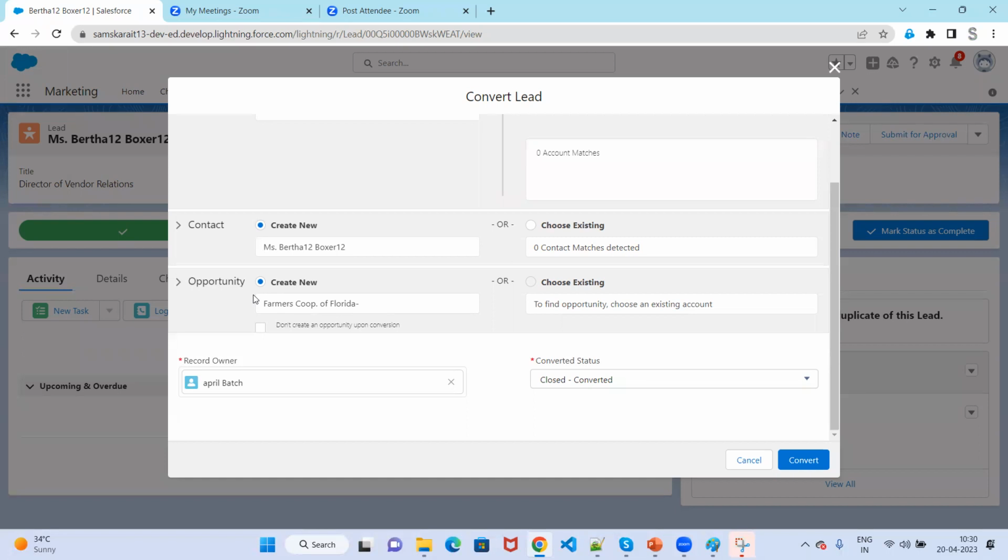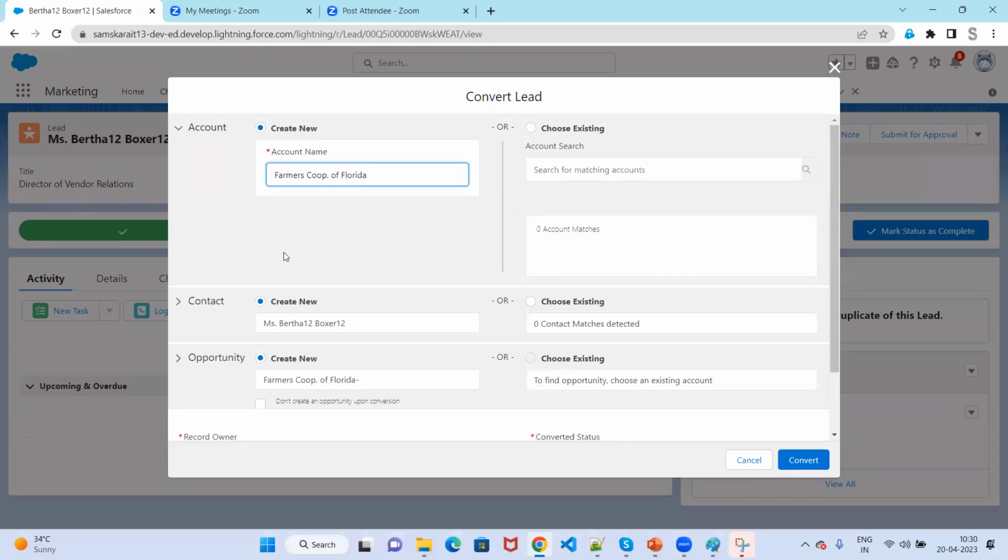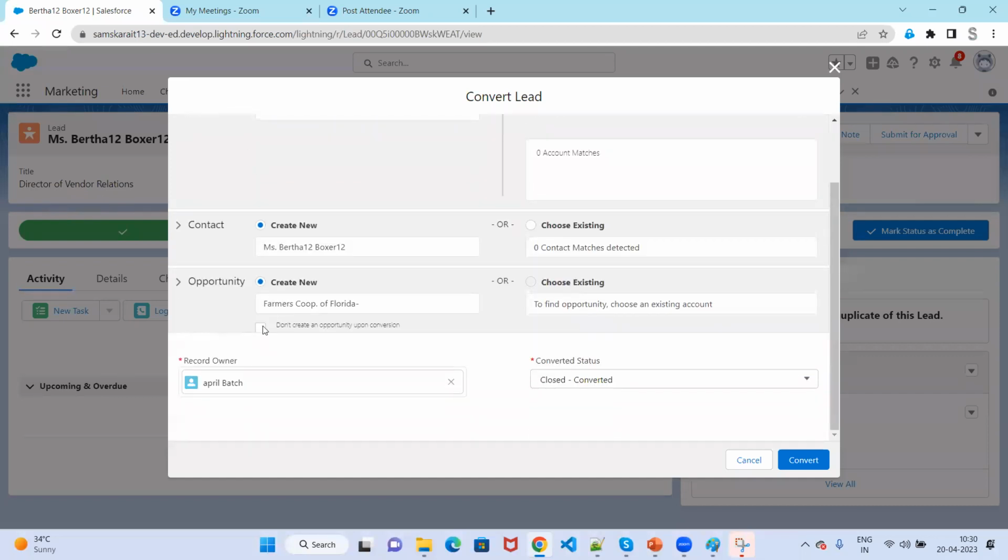That means we should not be converting that person to an opportunity right now. When the person will actually join the batch, at that time we want to go for it. So right now, in order to close this lead, we can create an account and contact, but do not convert the opportunity. Do not create an opportunity at all for this particular lead. So in that case, we convert as a customer, but do not convert it as an opportunity.